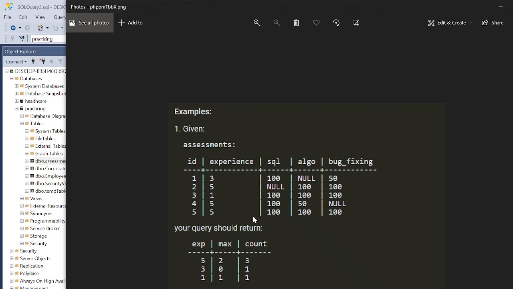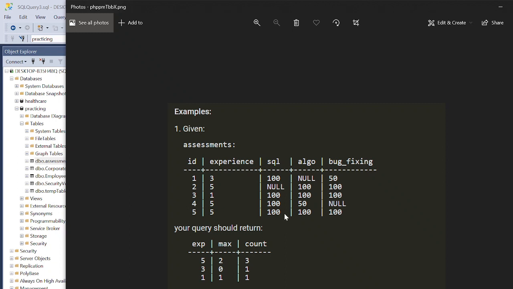I would say the most complicated part of this question is figuring out the max, as it requires us to do multiple things. Simply, anything that says 100 or null is counted as a max score.